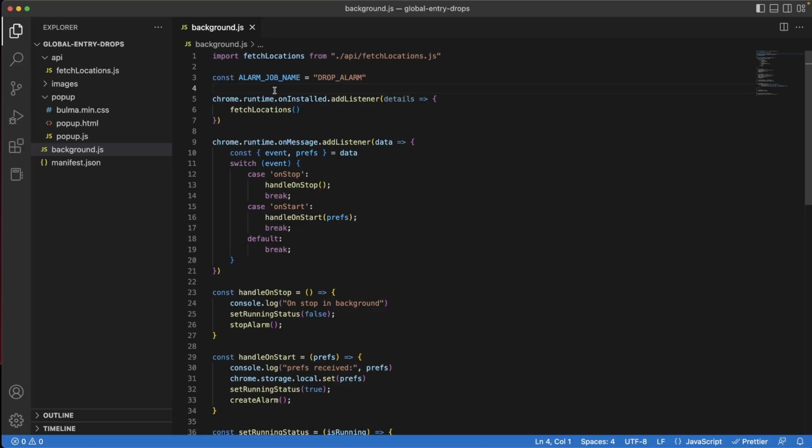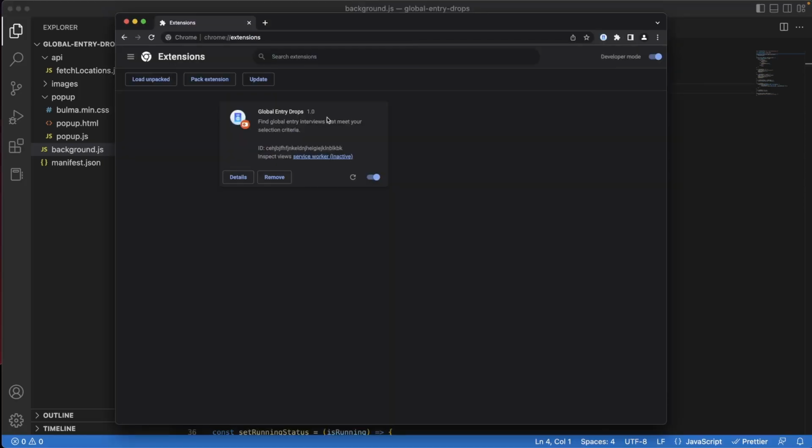In this video, we're going to talk about how to create notifications and how to run an API job continuously in the background every minute. Let's get started. The first thing we want to do is look at the format of the API call that we're going to run in the background and what that endpoint is going to look like.